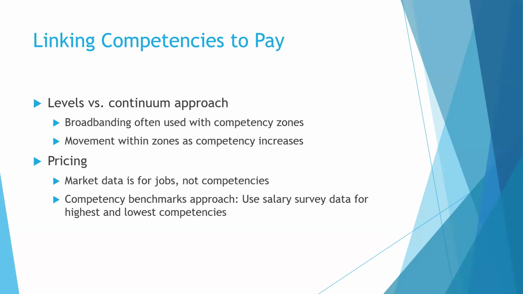But you can use salary survey data to figure out highest and lowest competencies because there are going to be different competencies that are required for the tasks in different jobs. So this is where having a job analysis and then using tools like O*NET, for example, to figure out what those competencies are to do those specific tasks can help you create a hierarchy with how much you should be paying for the different highest and lowest competencies based on the jobs and the job evaluation that you have in which those competencies are in the jobs.